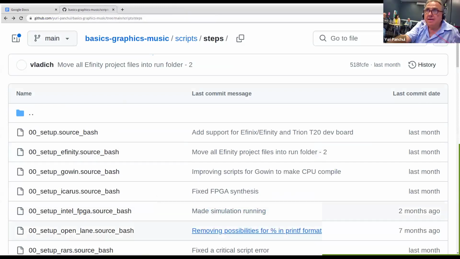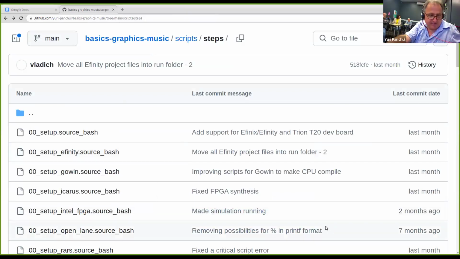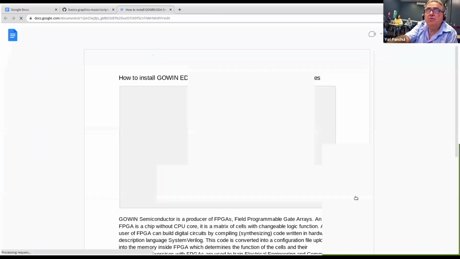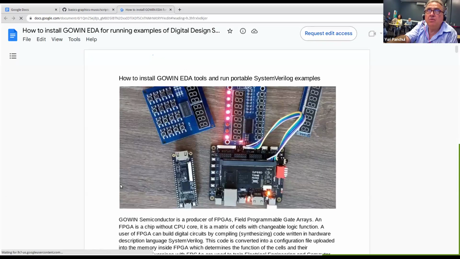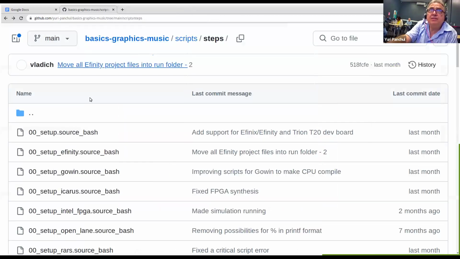Okay, so I will just paste this file here, so you can review it, create a copy of it and add your comments.